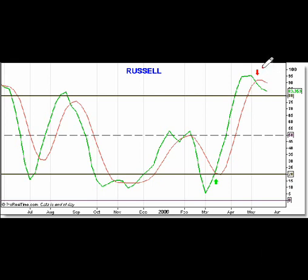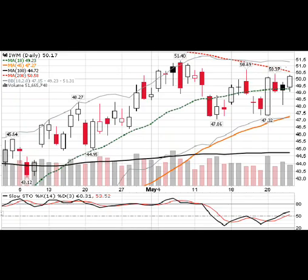Looking at stochastics here, it is flashing red, a signal to be cautious. On a daily basis, it is above the 18-day moving average, which is the green line. However, it looks like it will run into some resistance right at the 200 and then the Bollinger. So there's a lot of little resistance right up in this area here. A lot of support is building up here at the bottom of the Bollinger, plus this 45-day moving average. Stochastics are pointing up. However, we do not think it is going to go up as high as it was. It might start rolling over around in this area here, but we'll see and follow the trend.